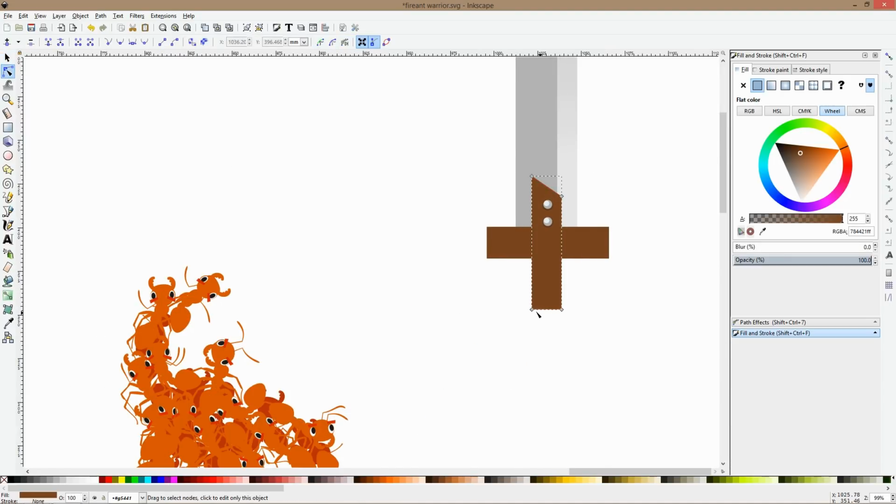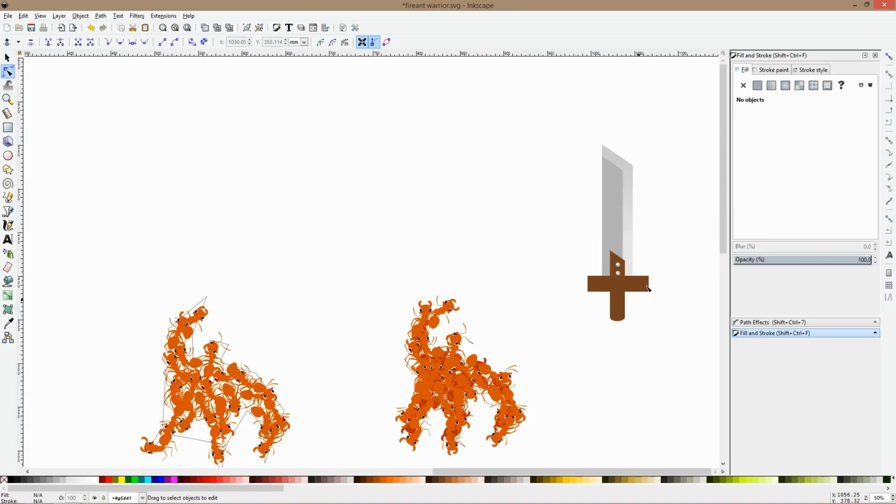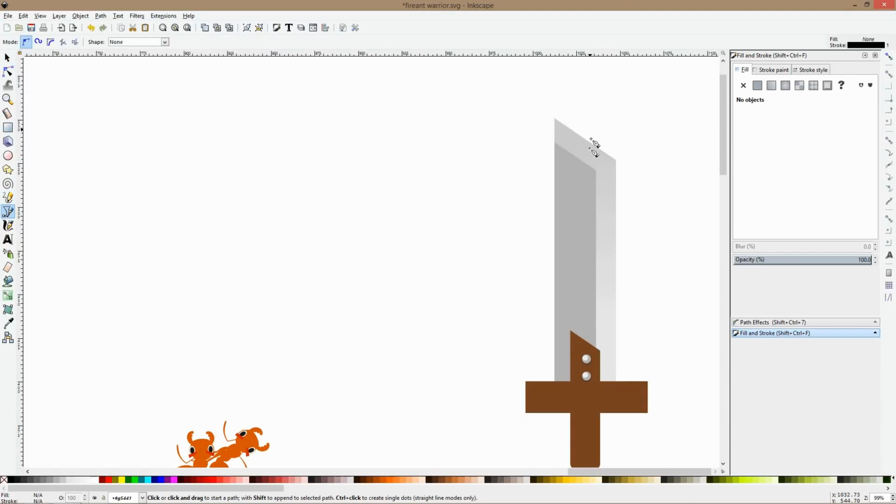Okay, and here on the bottom I just click on these and make it circly on the back, curvy. The trick is to align this node to the direction of the handle. What else I can do, I can add some weird shine on it. One more.